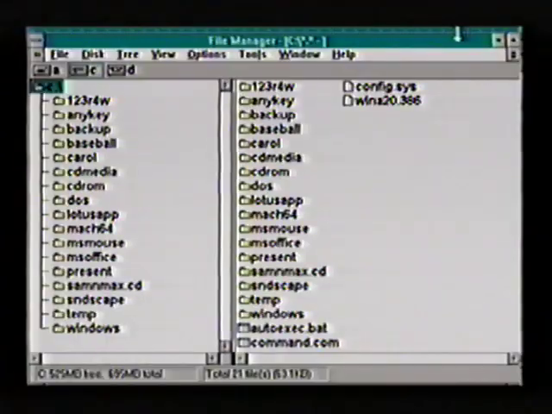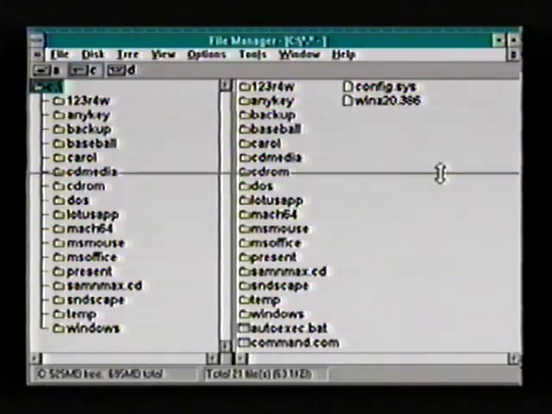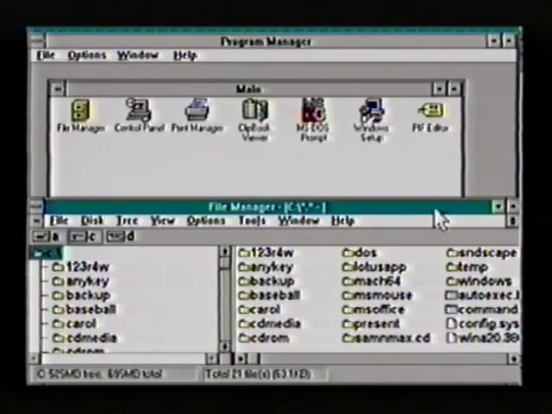Again, if you took Lesson 1, you know that when you have a window, you can move it and you can size it. I could size File Manager so that I could see File Manager in the foreground and Program Manager in the background. One of our more advanced topics, you can simply drag a file from File Manager into a group in Program Manager and instantly create an icon. But to do that, you need to be able to see both windows on screen at the same time. Since I don't want to do that right now, I'll simply maximize File Manager back to full screen.